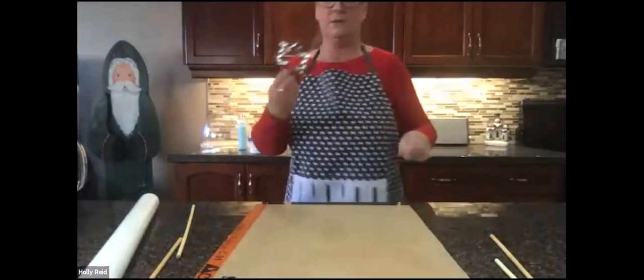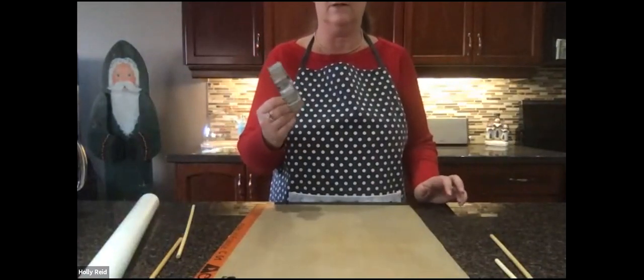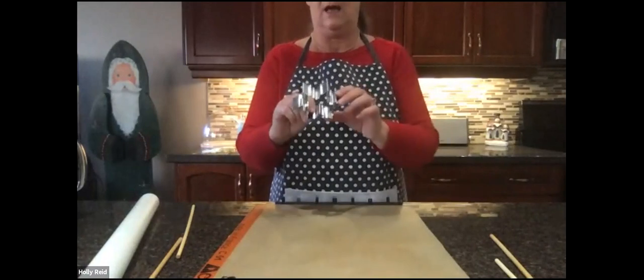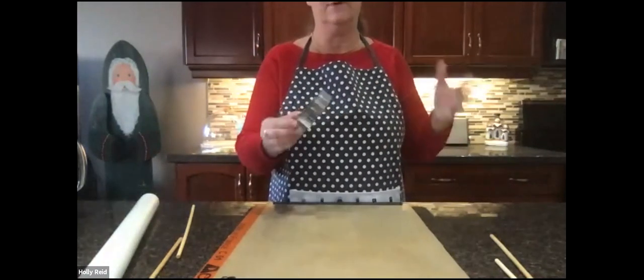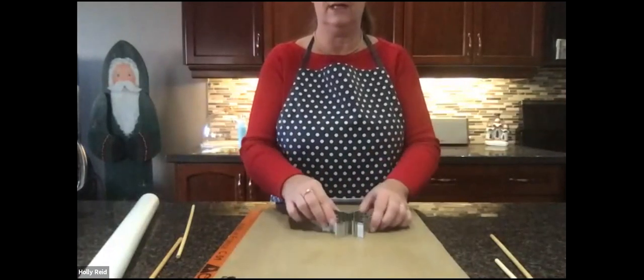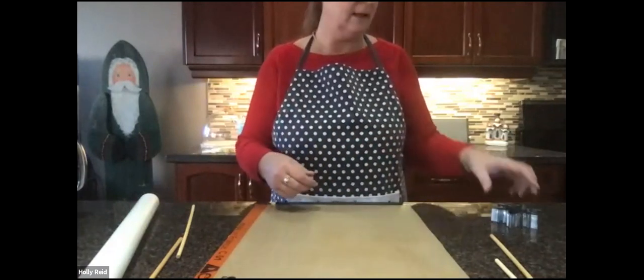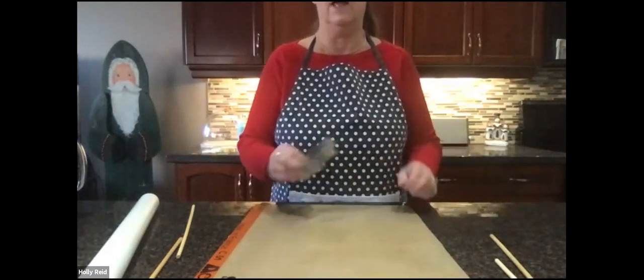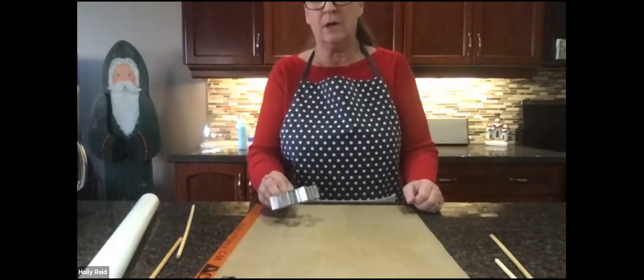I just use standard metal cookie cutters. You can get them at Michael's, baking shops, etc. And once the dough, I didn't actually refrigerate any today, but once it's chilled probably for 15 to 20 minutes, you can pull it back out and just cut out your cookies. And with the leftover dough, of course, you roll it back together and do it again until you use up all of your dough.